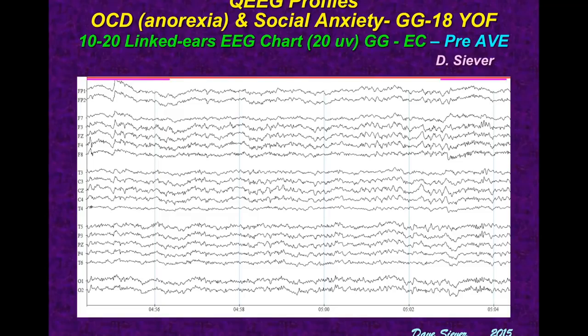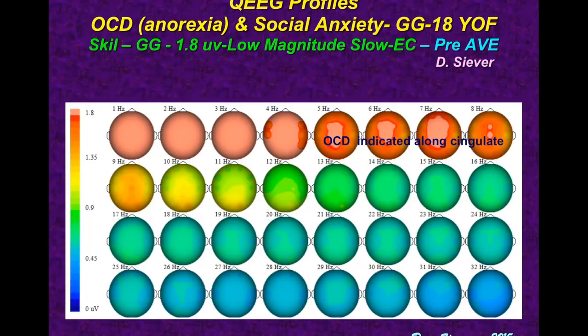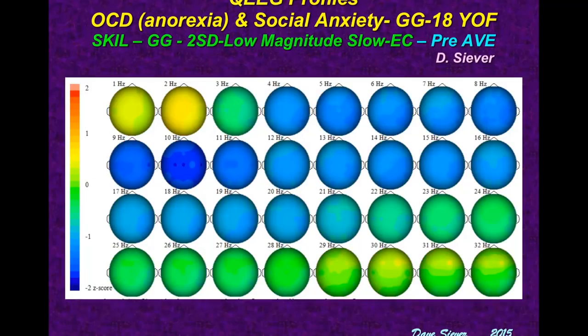And when we look at her brain waves here, we see a lot of it is very choppy again. She does show a little bit of a rhythm at 5 minutes and roughly 1 to 2 seconds. There is a little bit of stuff that goes on, but it's mostly clamped out throughout most of her recording. And this is the microvolt scale, and bingo, look what we see down the middle. We see slow activity following down the cingulate primarily. On the database, we see the alpha is lost at 10 hertz. That's where it should be. That's where it's particularly low.